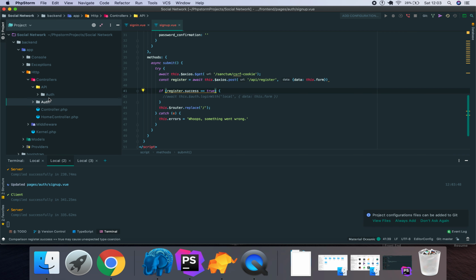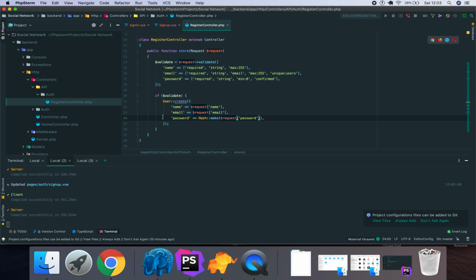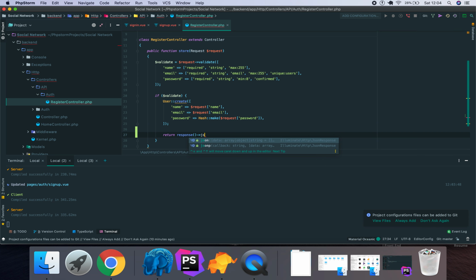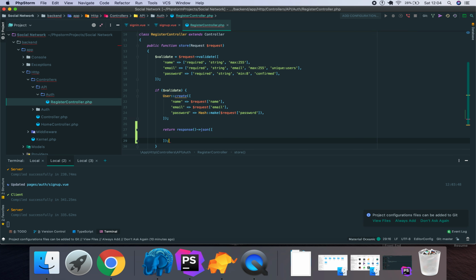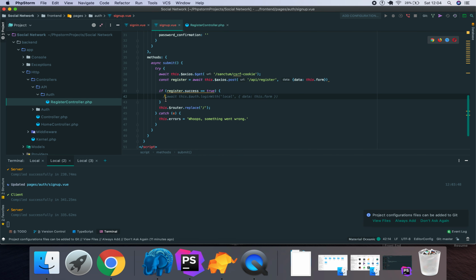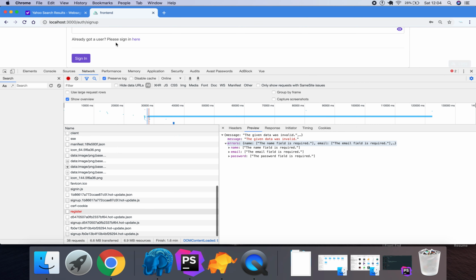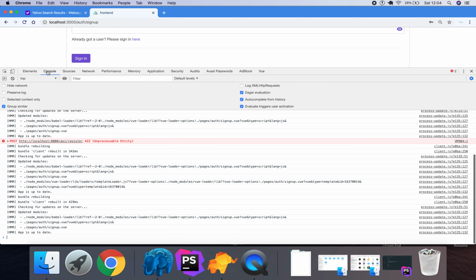In here, we want to basically just return some response. And we want to say success. And if it fails, we want to now just console.log, and we just want to say register. Perfect. So what we want to do now is we want to see here that it fails.